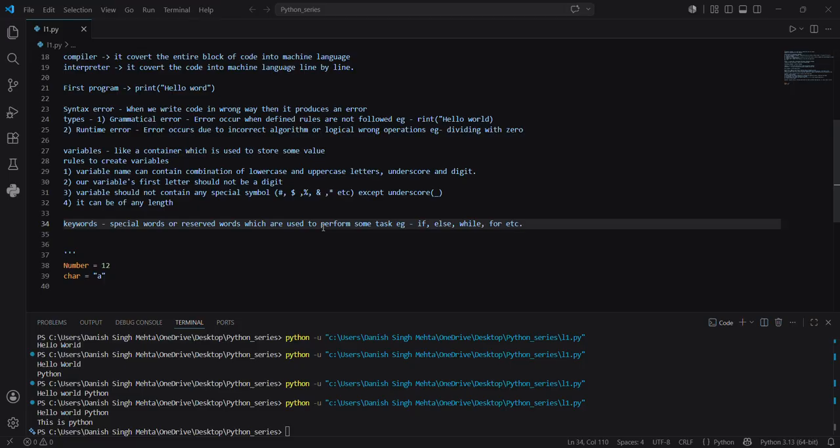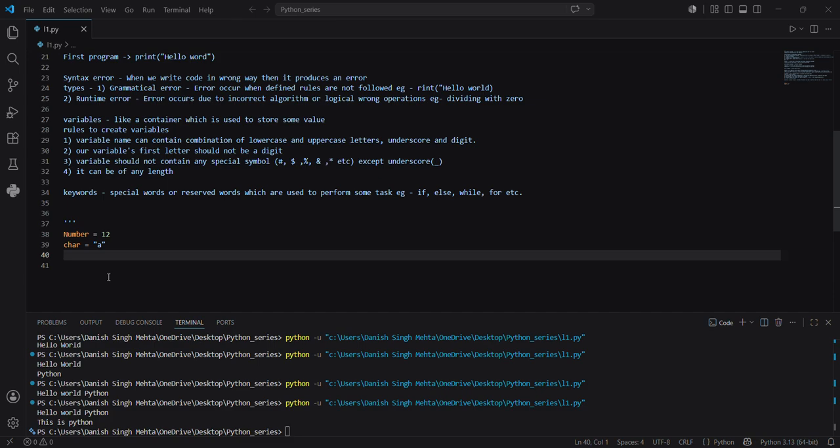So what does keyword basically mean? Keywords are special words or reserved words. Why am I saying reserved words? Because we can't use those words as a variable name. If I try to write if and assign any number, it is showing an error. Why? Because if is a keyword. If is used to perform a specific task in Python, or in any other language also we use if.